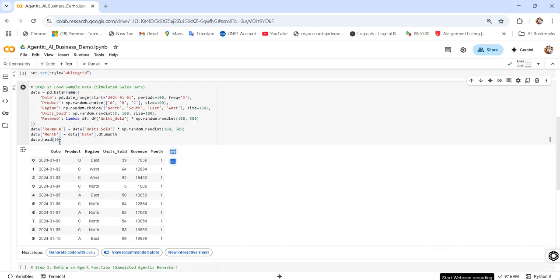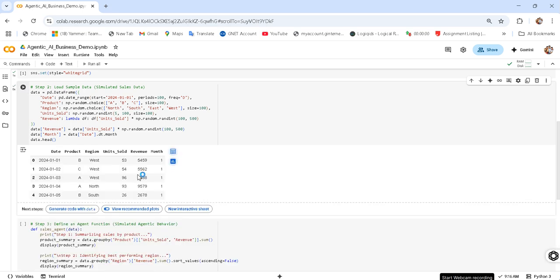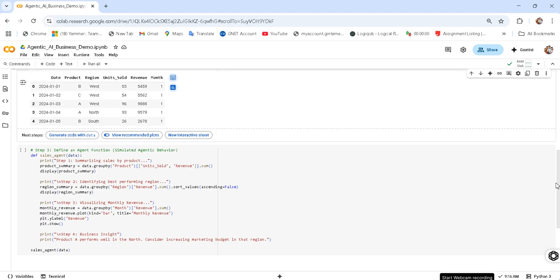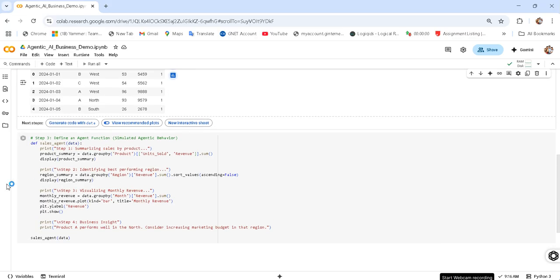For timing, to save the space, I will not show all. I will look at only the top 5. So here is my array 0 to 4, then date, then product A B C D, then regions, 4 regions, then units sold, revenue and month. Okay, fair enough. So now here is my agent. In any machine learning, I always say there are 3 steps required: one, input, the second one, model, third is output. So input here is all your data set, model here is the agent, and third is your output, which you will get. So let's learn that.